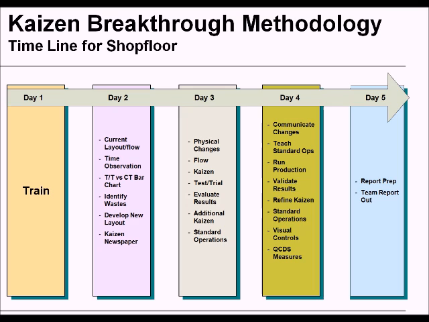And day 4, you should have a good idea on what the results are, what the changes need to be. You should be communicating those changes and making it a part of the new process. And then, of course, day 5 is a report out to leadership on all the changes that you made.